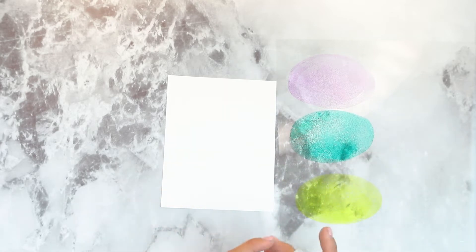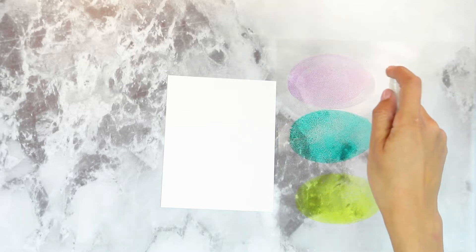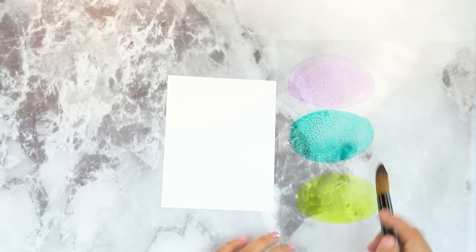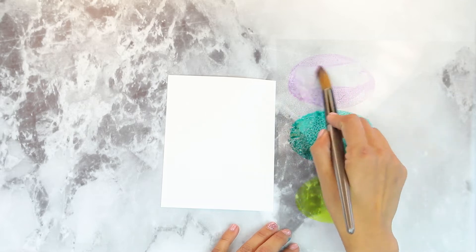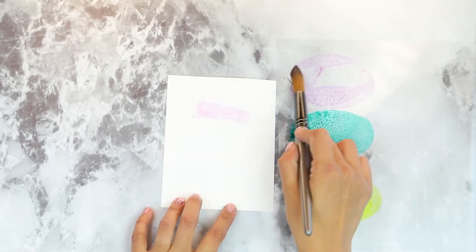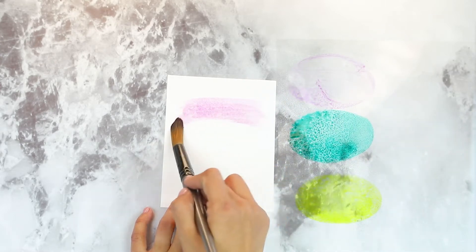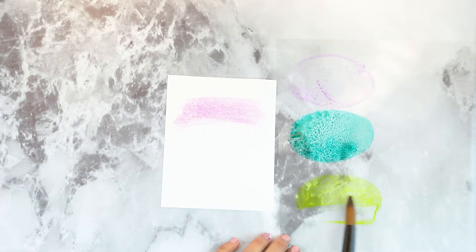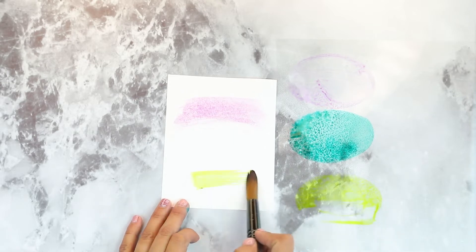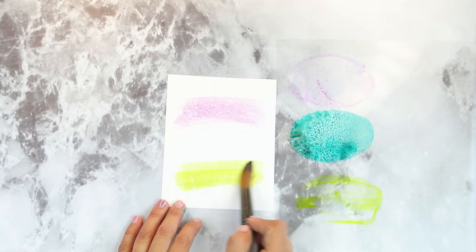I have my colors ready to go. I have a mini spritzer and I'm just going to spritz the colors. We're going to grab Sweet 16 and we're going to do just a very nice wash of this color. I'm going to clean off my brush and then move on to the Melon Eyes. When you're watercoloring or doing any color, I like to do the lightest colors first.